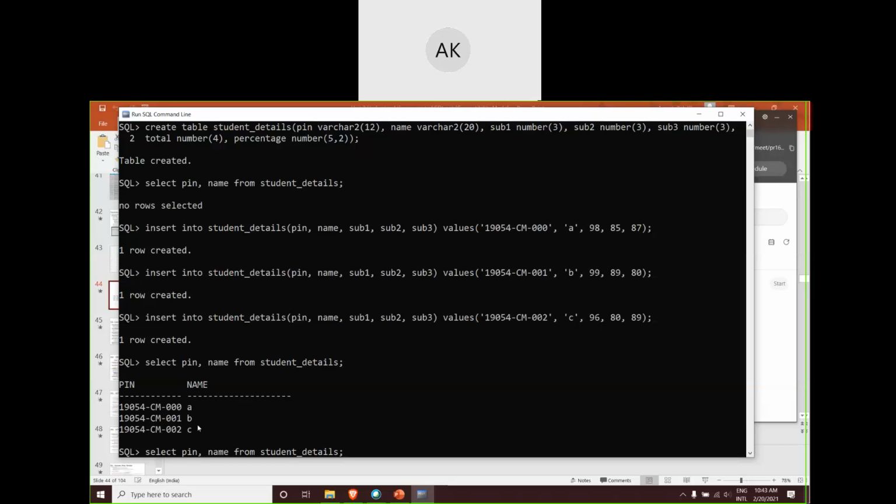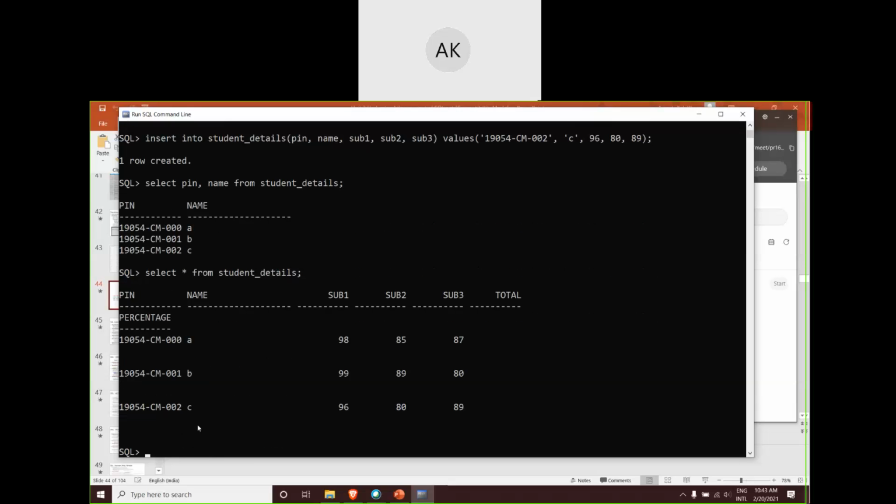What should be the select command for me? When you want all the columns to be listed, you need not mention all of them. You just need to mention an asterisk instead of the column names. It will list all the columns for you and all the row values pertaining to it. Remember here percentage got in this new line. So after this roll number, whatever is returned will be with regard to the percentage. But since there are no values inside it, we are not having any value inside the percentage.